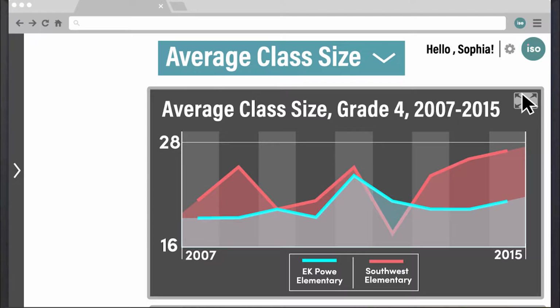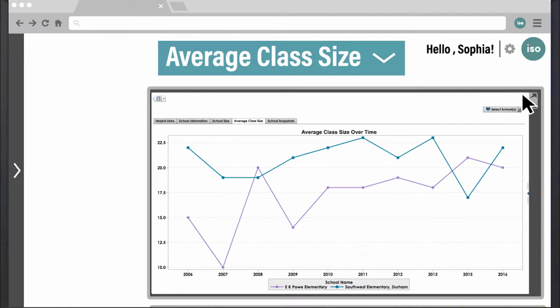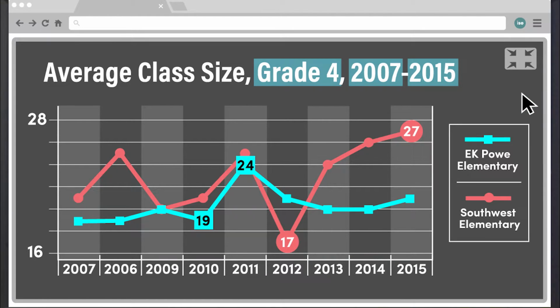She hesitates, remembering the difficulty she has had before trying to see the small numerical data. The graph expands with details, and Sophia's stress lessens. She finds the colors easy to distinguish, even with her color-deficient vision, and the large numbers and text reduced her eye movement. Sophia sees that high and low points for each school are highlighted, allowing her to focus on the most notable information. Sophia hovers over points to reveal the numbers.